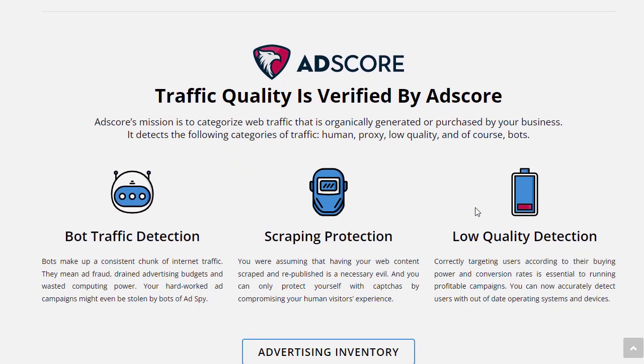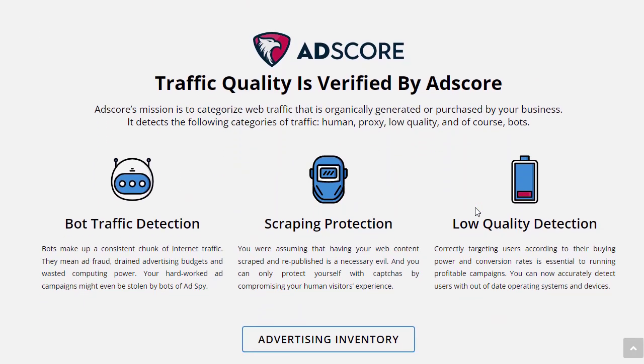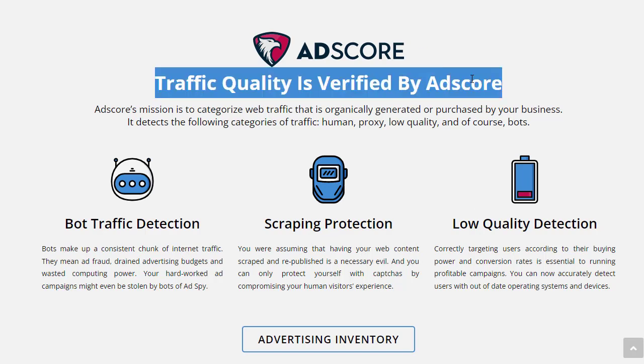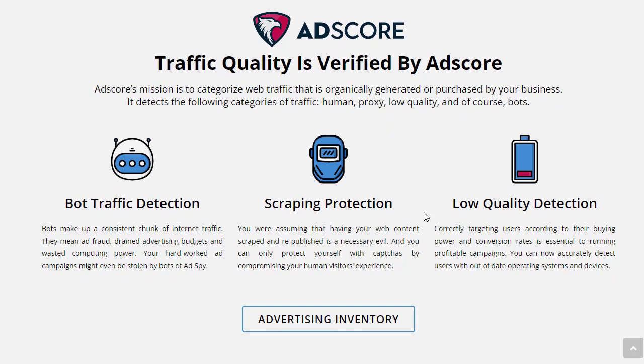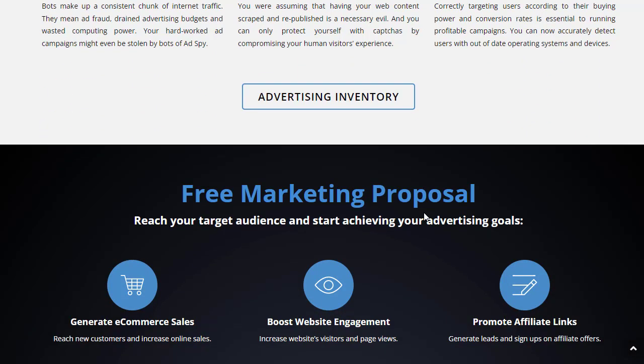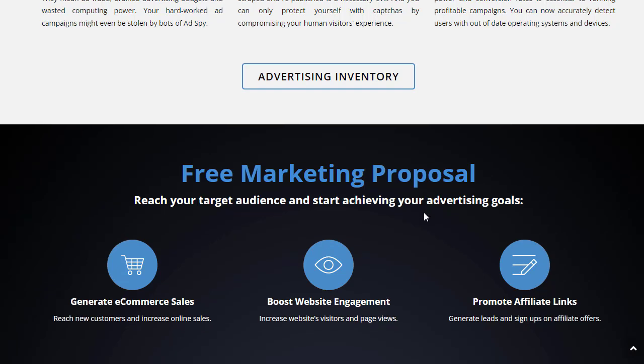One of the coolest parts in this website is that the traffic quality is verified by ad score. Okay, so it is really great that the traffic is real traffic. It's not bot traffic, or something irregular or illegal. So that is unique and real traffic that you can simply get from this website. The only thing is that you need to sign up with the website, and you can just add two, three, up to $5 into your wallet, and then you can start promoting.